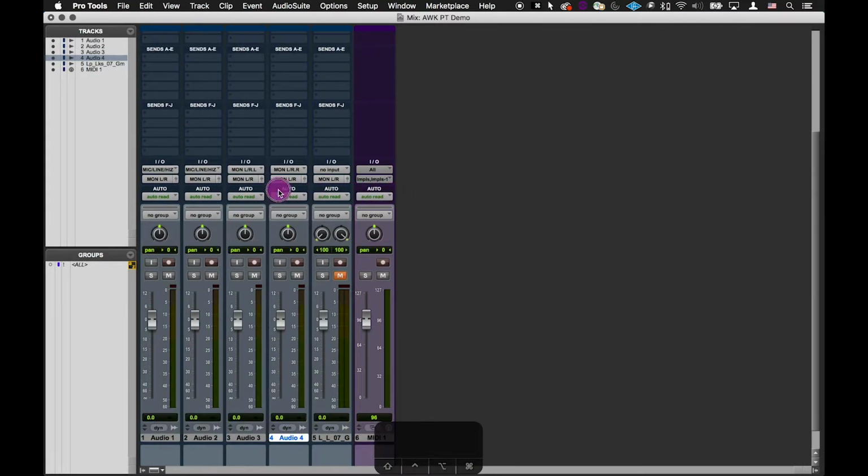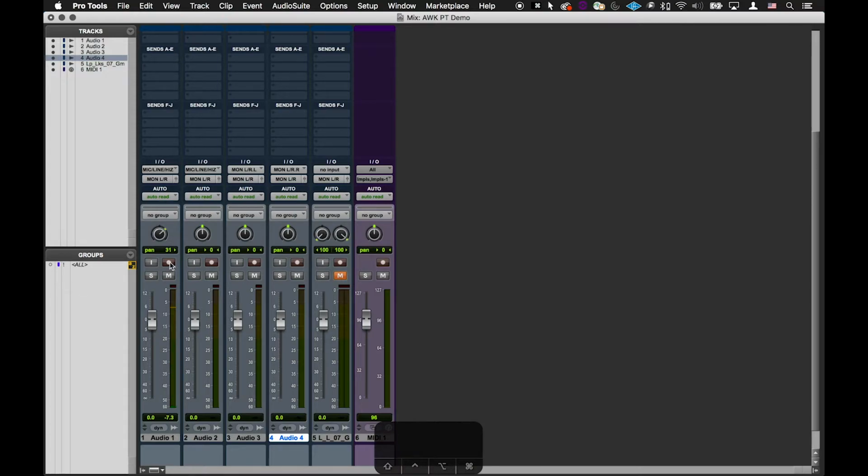Now, in this area here, these are more what we refer to as our record and playback controls. So we've got panners, we've got a track input monitor. When we use this track input monitor, and we'll get into this later on, what that allows us to do is that no matter what state Pro Tools is in, if Pro Tools is at a standstill, if Pro Tools is playing back, if I'm recording in Pro Tools, I can always hear the signal that's showing up at that input.